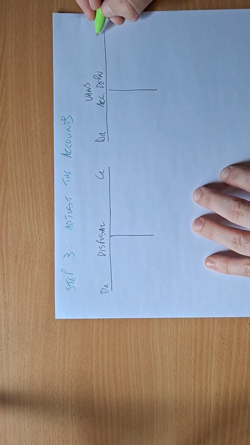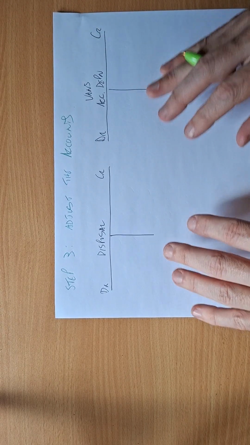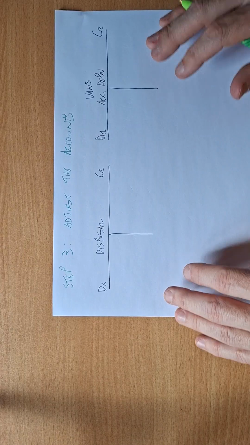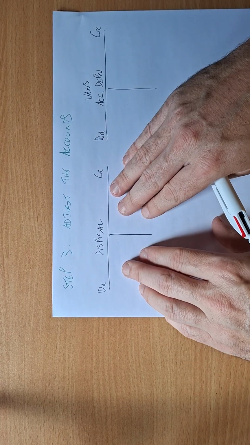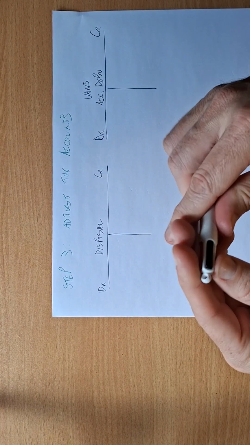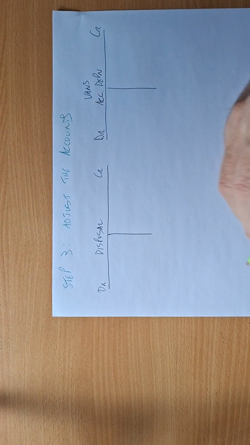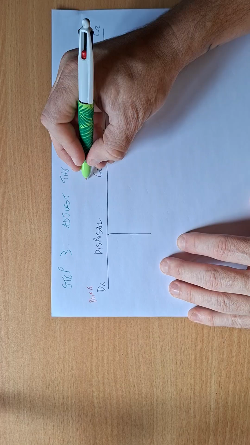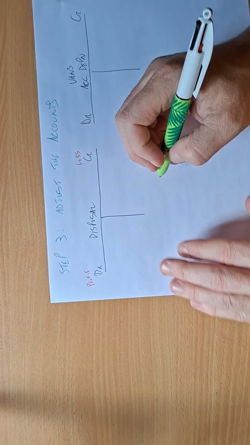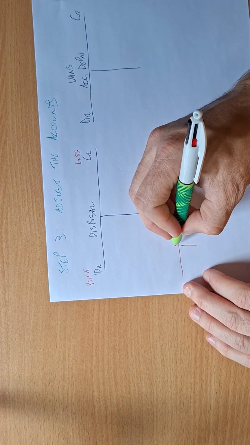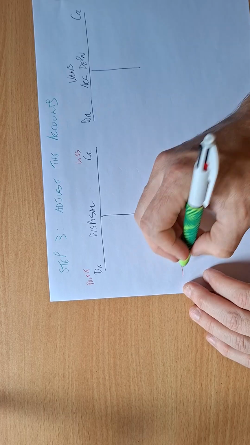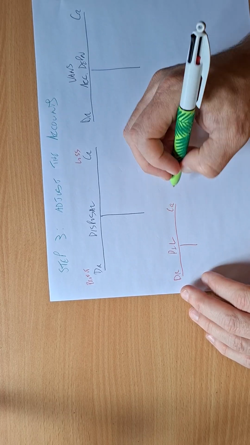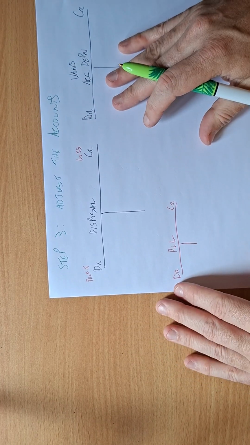All right, so that's what you need to do first, is drop those two accounts. We don't have any opening balances here, right? The only thing you need to remember with the disposal account is anything on the debit side is going to be a profit, and anything on the credit side is going to be a loss. What I usually do is I draw a little profit and loss account kind of close to it or beside the disposal account.